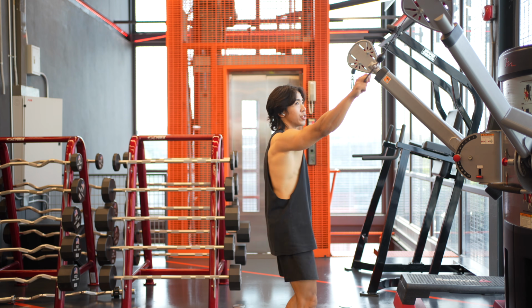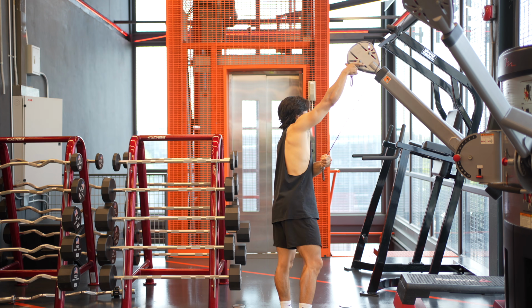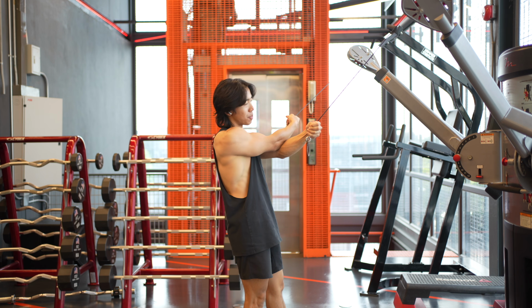All right, what we're gonna be doing here is 2 sets of a high-low cable rear delt fly, ending in the 8 to 12 rep range. Now keep in mind, for all these exercises, you can also do them unilaterally, meaning one arm at a time, but I'm just doing the bilateral variation.